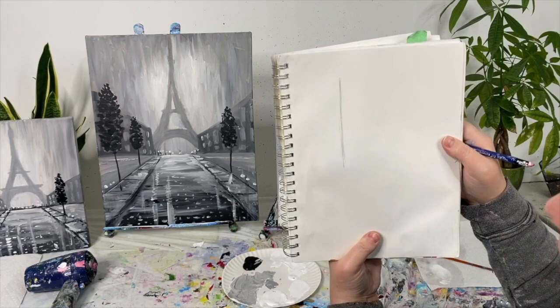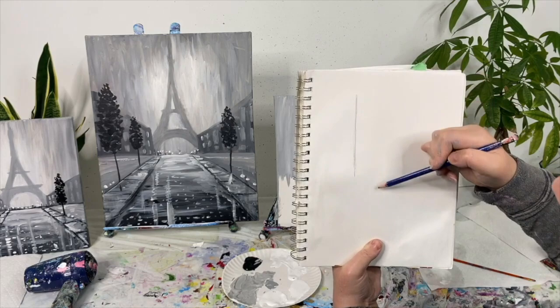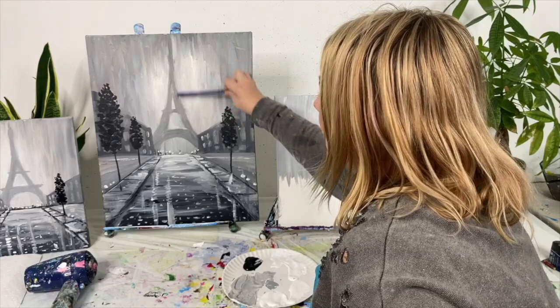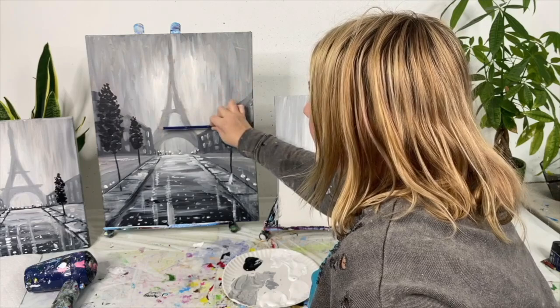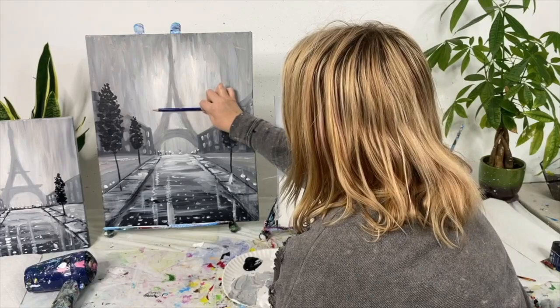Now the Eiffel Tower has two horizontal beams, and then it's almost like an A shape. It reaches up, up, and that first cross right here is where the tower joins, and it's really latticework all through here. And there's a landing here, a landing here, and a landing here. So it almost makes a really soft A shape. And that first part happens in the center of the tower, so the distance from the bottom to here and there to the top is going to be equal.